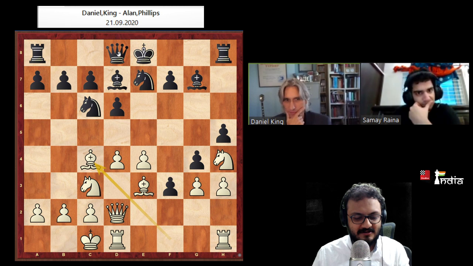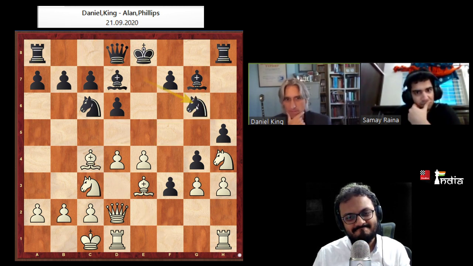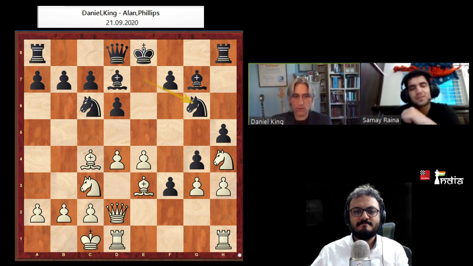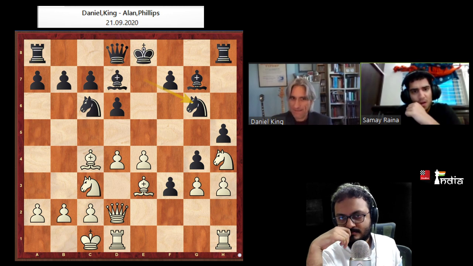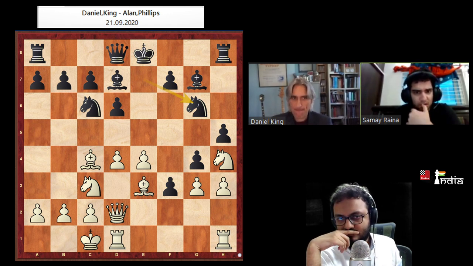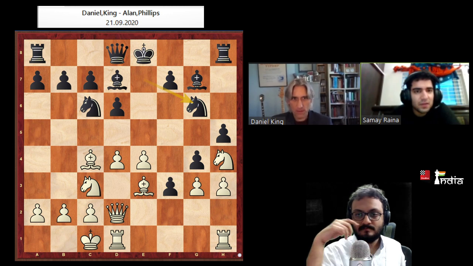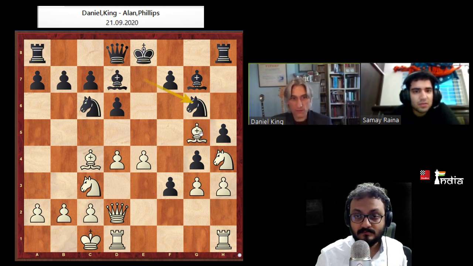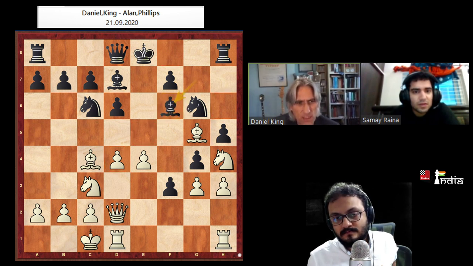This queen doesn't have a square. How about knight g6? Okay, Samay, over to you. What would you do? Just simply knight takes? No. No? Okay. It might be good, but I can see a better move, I think. Bishop g5? Bishop g5 could be interesting. What about bishop f6 maybe?